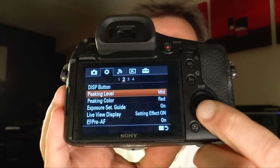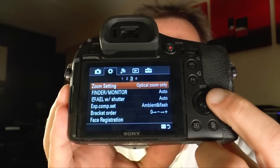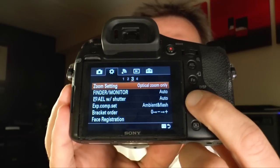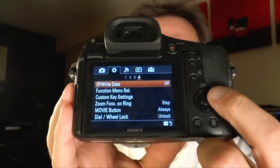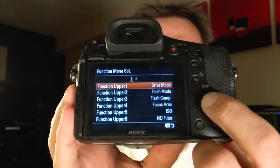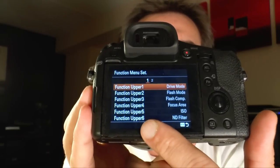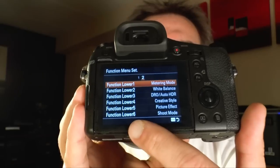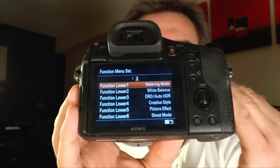Here what I said before is peaking level and peaking color for the manual focusing, and zoom setting. Here is a zoom setting, what I also said before, optical zoom, and you can say how the function menu set is. So you have the function settings on the upper row, 6 different settings, and you have the functions on the lower row, also 6 different settings. And there you can set up the menu in the way you like it.